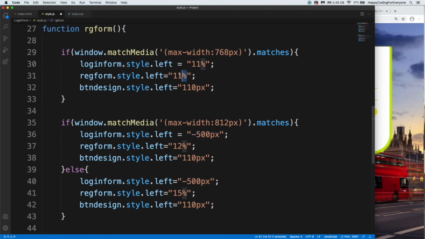I want to make it 450 pixel, and that one is 0, and that one is 12%, and that one 450 pixel, and that one must be 0, and the last one 15%, 450 pixel, and 0. And let's save it. Let's have a look at it.